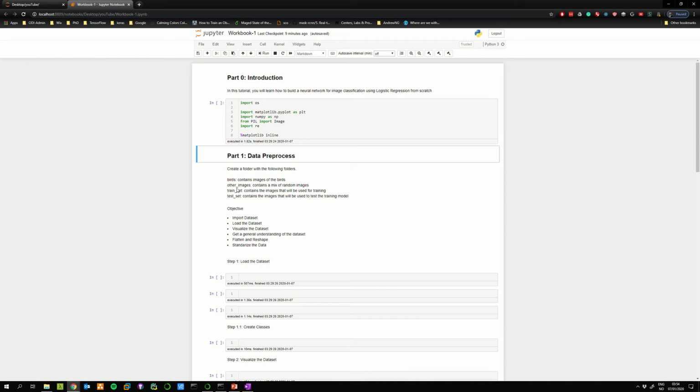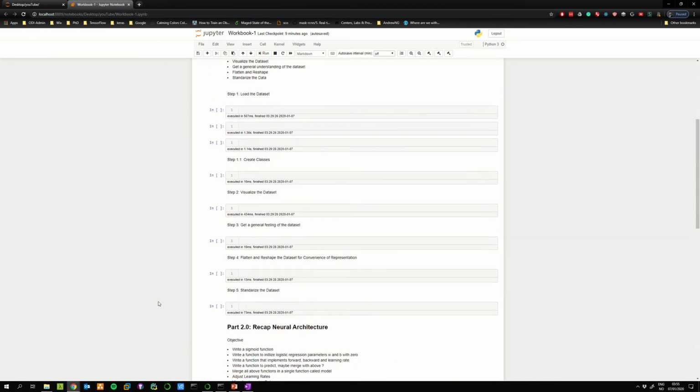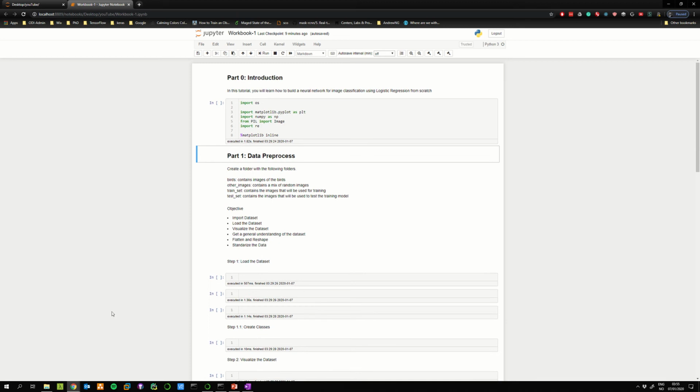And then you need a folder that's called other images, and this basically contains a mix of other images. And the third folder is your training set, and this is the set of images that we're going to use to train your algorithm, and then the test set, which is to test your algorithm. And at the end here, I will show you a way on how to add your own image to test with the neural network that is not part of your test set.